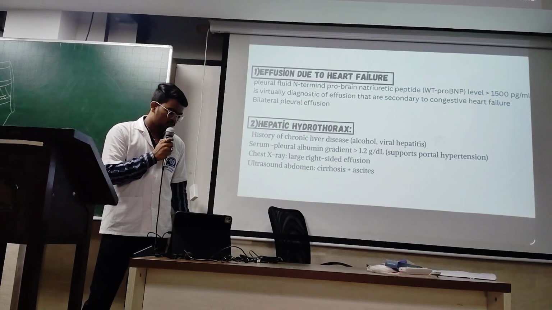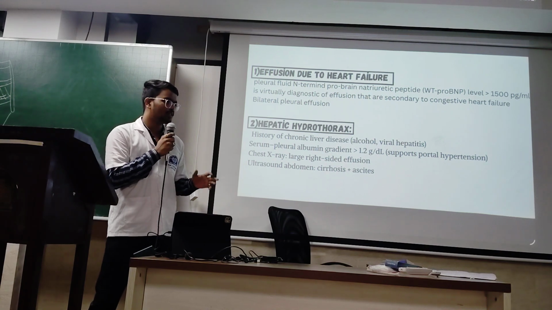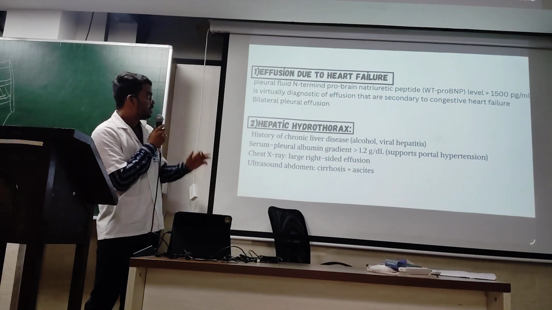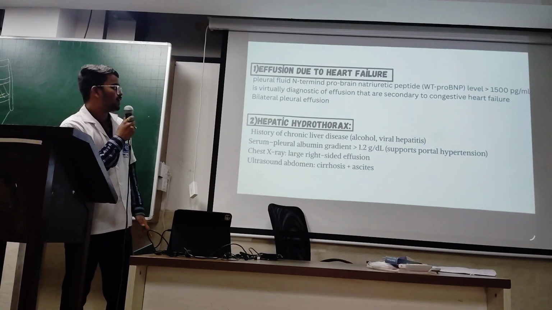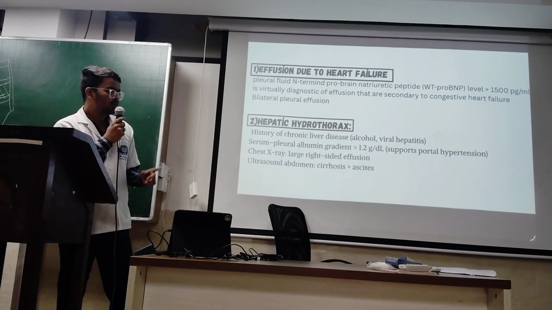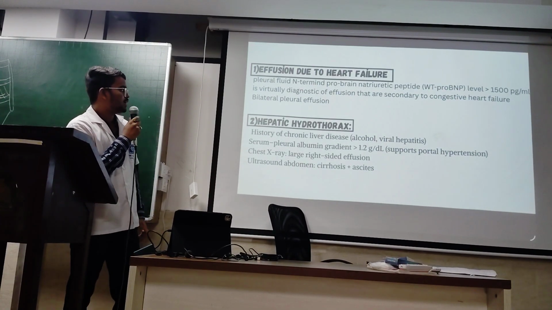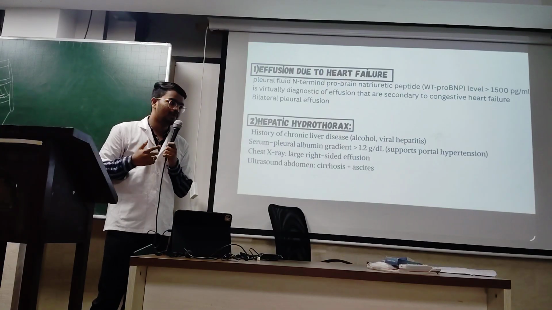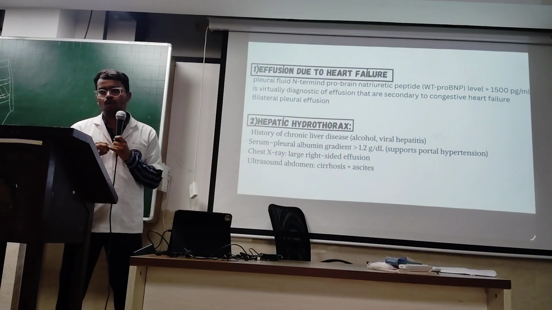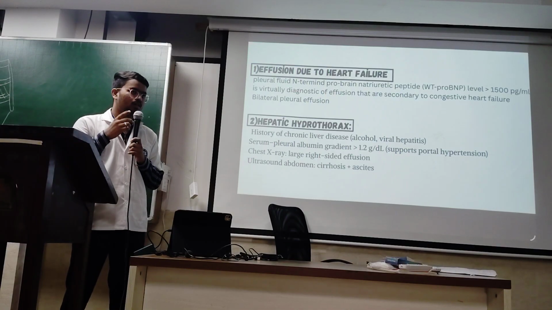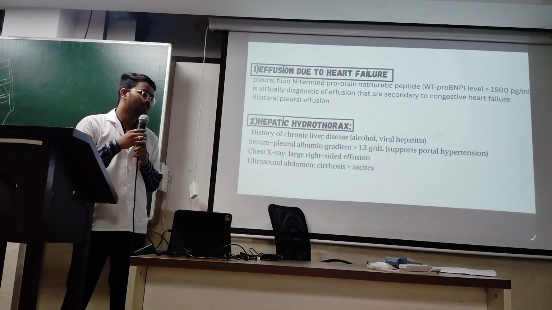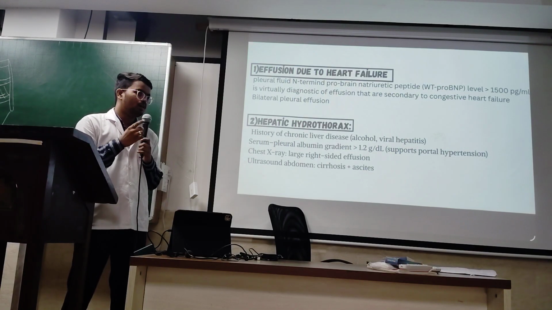In the cases of effusion due to heart failure, there is generally a bilateral pleural effusion, and we can measure the N-terminal pro-brain natriuretic peptide in the pleural fluid. What is the pro-brain natriuretic peptide? It is synthesized by the left ventricle as a result of overstretch due to overload and through the hydrostatic pressure, which is increased during heart failure.